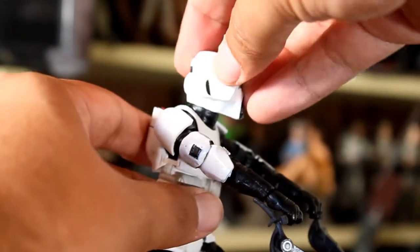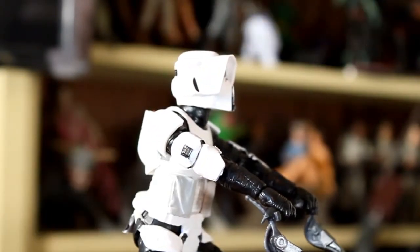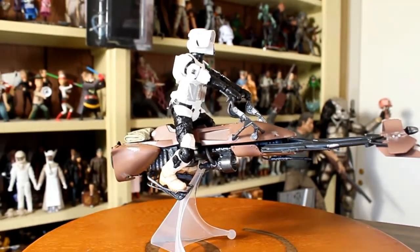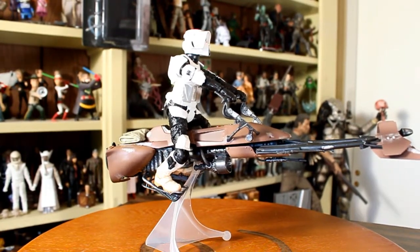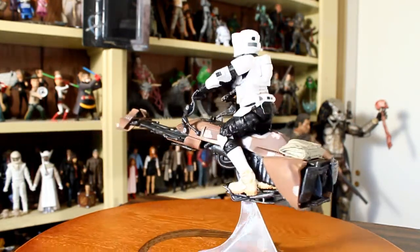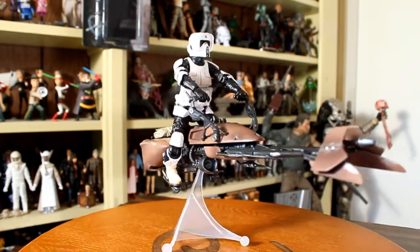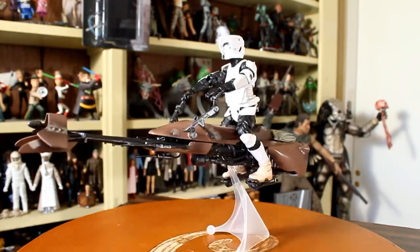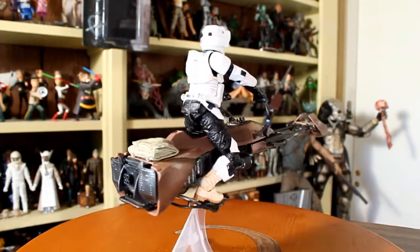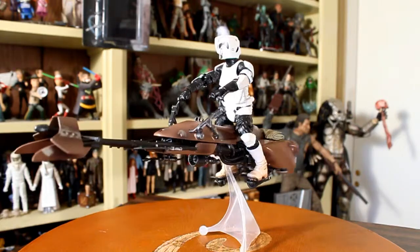One thing I like is the really good ball joint head. With the pivot at the neck and the ball joint, his head does look all the way up, which is great when he's riding a speeder bike — you don't want his head looking down. I'm really happy with how this turned out. I'm a massive Return of the Jedi fan; when I was a little kid my favorite scene was the speeder bike chase. When the Power of the Force speeder bikes came out I used to play with them all the time. When the Black Series launched I was really hoping we'd get to some vehicles, and this did not disappoint. I really dig it and I think it looks awesome on this stand.